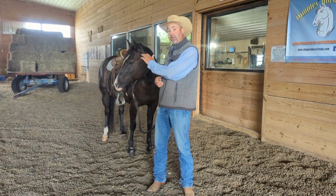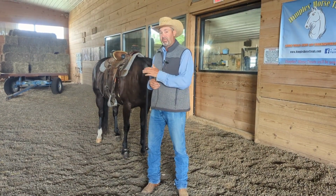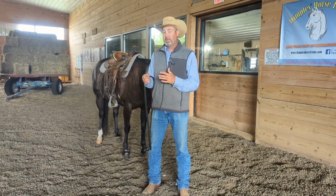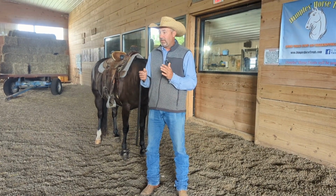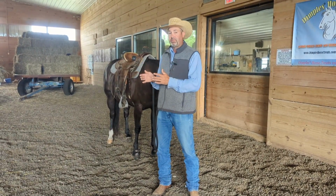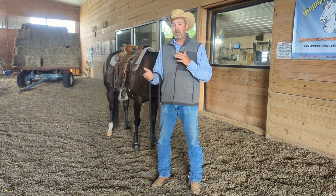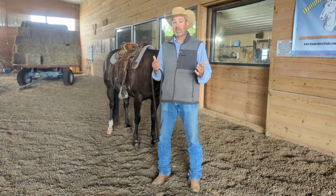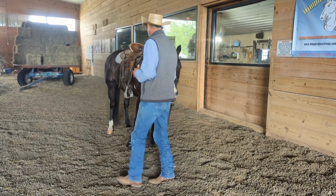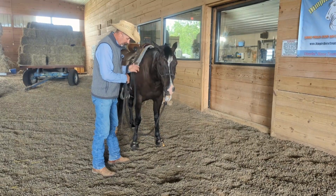So a lot of times that right side doesn't have as much activity done on it, and these horses can get real used to you not being on that right side, and they'll do everything they can to dominate that left eye. Basically, they'll move their body, or they'll put you in a position where they're always looking at you on that left side. So we do as much as we can to balance this horse out on that beginning foundation, doing as much work as we can on the right side of this horse so that he actually stays balanced.